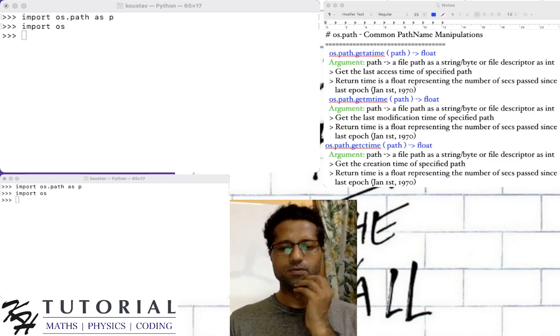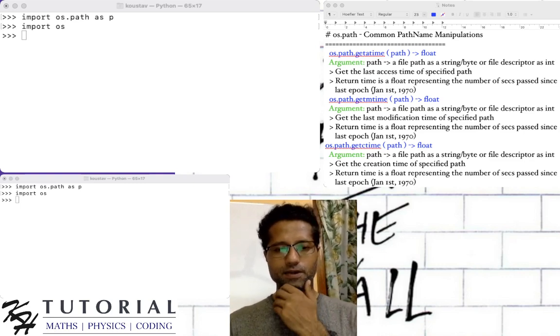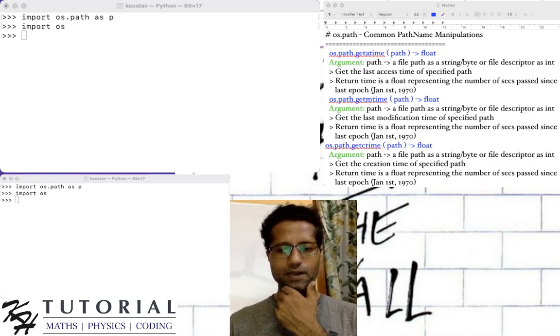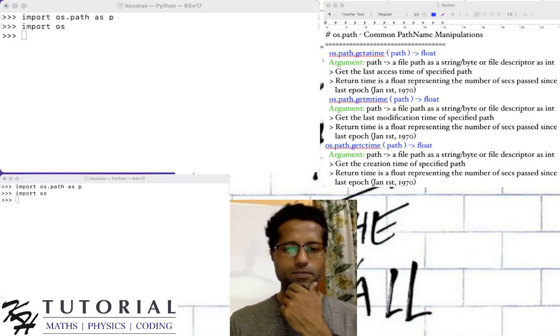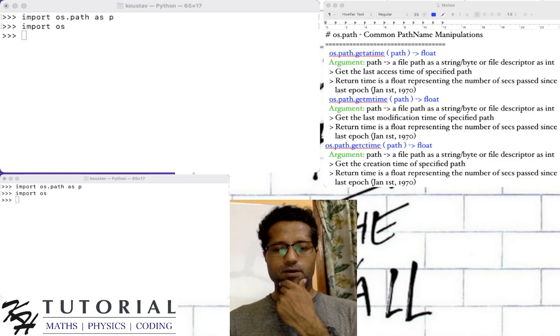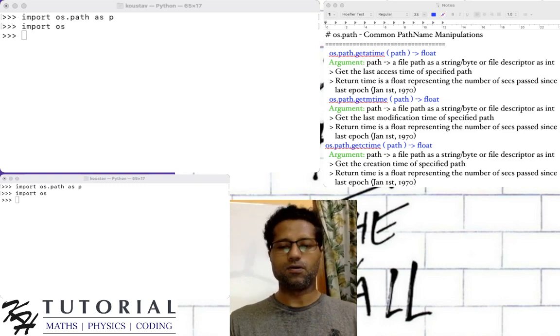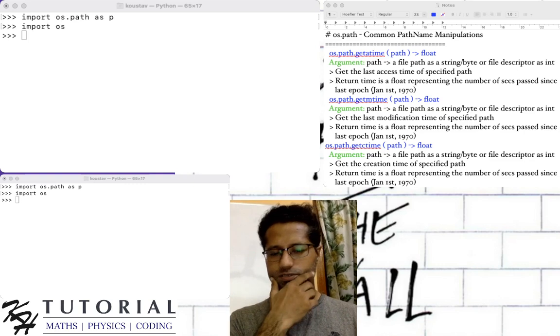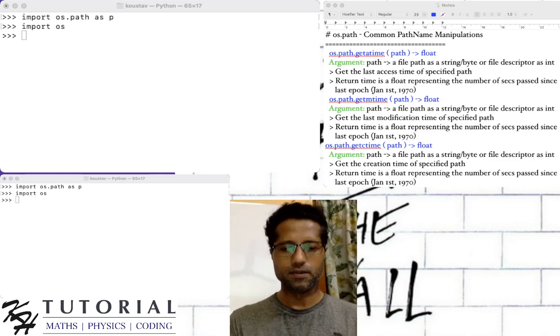I am creating everything in my current directory. So the name of the link is demo underscore file underscore link, which is a symbolic link to the actual file demo underscore file .txt. Okay. Now let's create another directory.